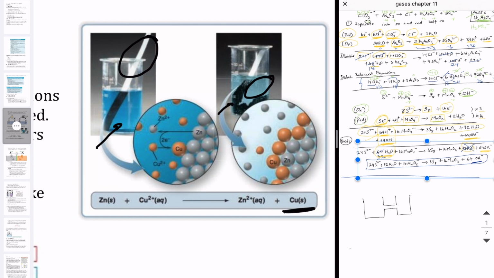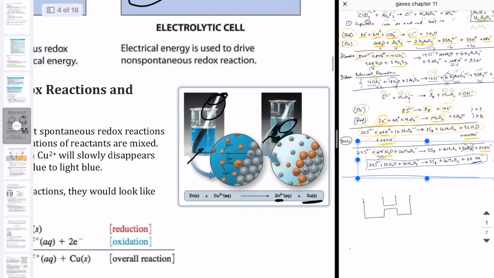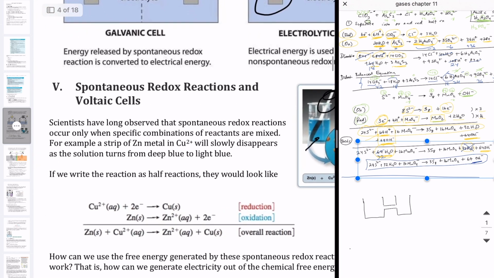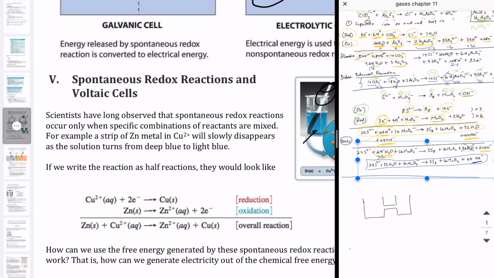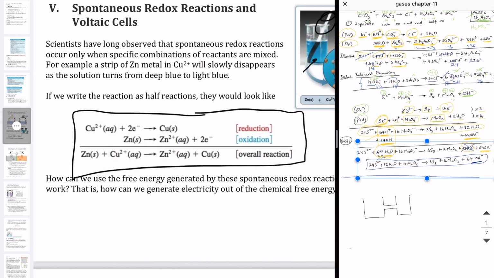On the other hand, the zinc metal itself has disintegrated somewhat, and so it's no longer as long as it was originally when it started. So a good chunk of that zinc metal has actually become zinc ion, which is soluble in the solution. And so we know this reaction happens spontaneously. You don't need to provide any energy for this to happen. The question is, how do we then get the energy that is actually generated by this spontaneous reaction to do work for us?